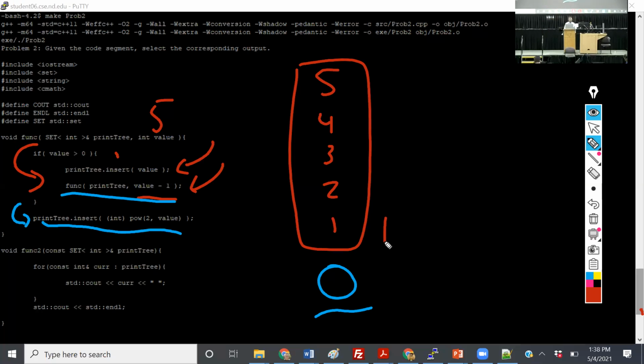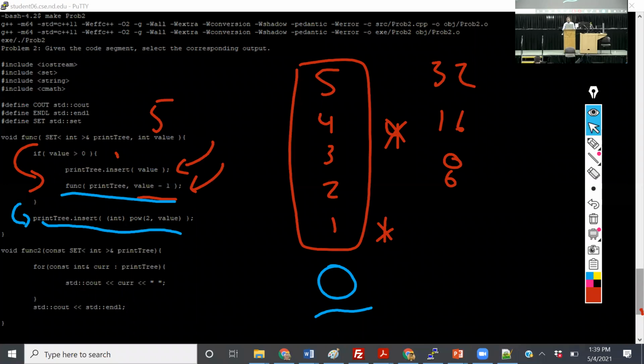And so now what's going to happen is we're going to move up. So in this case, now we're putting in 2. So 2 to the second is 4. We don't put in 4 because we already have a duplicate. When we move up here, 2 to the 3 is 8. So we're going to put in 8. 2 to the 4 is 16. 2 to the 5 is 32. So we're moving up the recursive ordering.